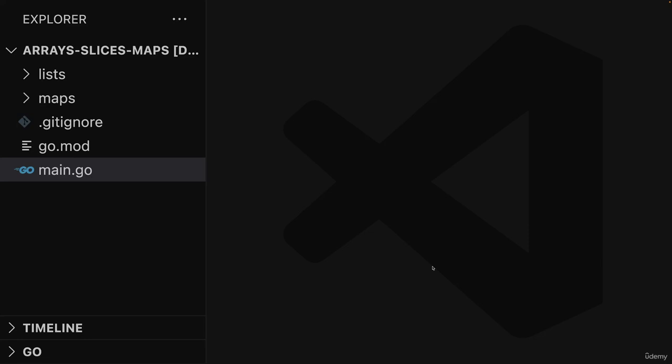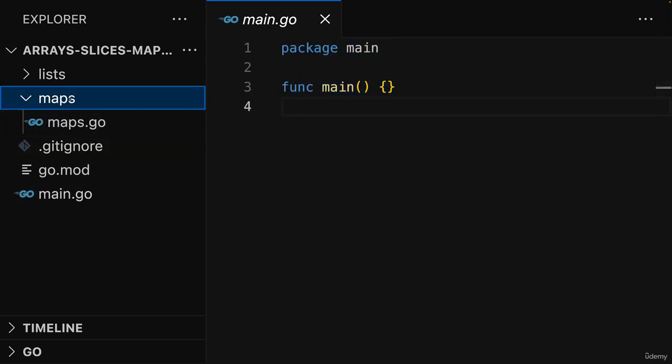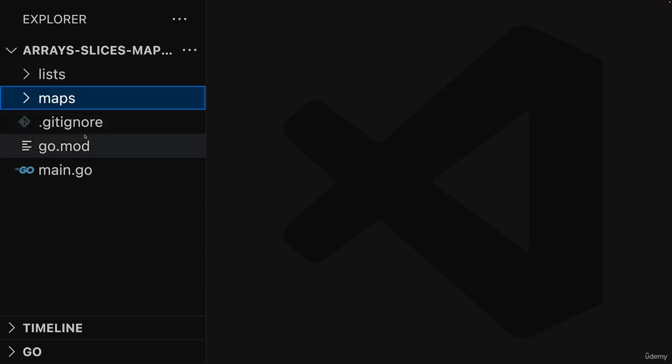So at this point, we of course learned a lot about arrays, slices, and maps. And we're almost done, but there are two remaining important Go features you should know when working with arrays, slices, or maps. And for that, I created a new main.go file, empty basically, except for this function, and moved the maps.go file into a maps folder and assigned the maps package so that we got no package clashes.